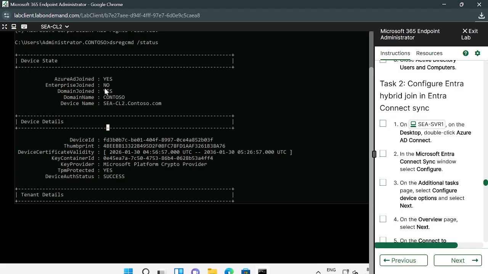Enterprise joined is totally if you are using some other MDM or you want to manage the device from other MDMs like SCCM or something. We will learn about this once we will be doing the Autopilot.